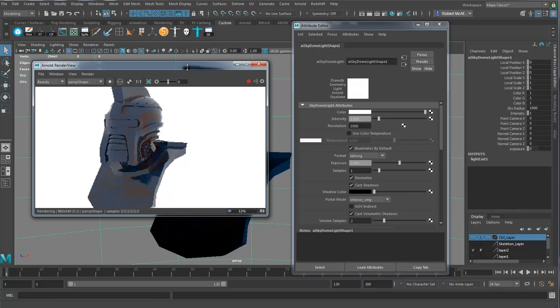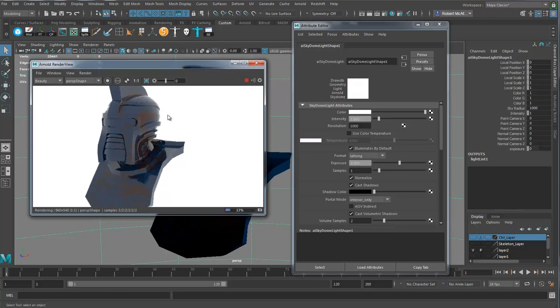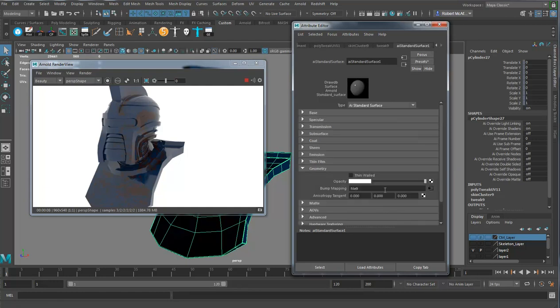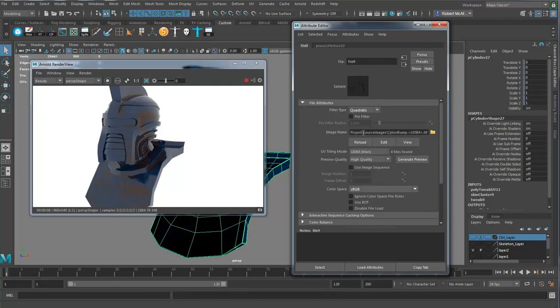Okay, a little bit on the specular shiny side, a bit too much. I'm trying to remember what is... I can see a little bit of spec action happening here, but it's not what I was quite expecting. I go back to the AI standard surface. When I go to the bump mapping and I follow this through, there's this thing. Maybe I have to go in and switch this to raw on the bump. Sometimes you'll have to switch between sRGB and raw to change the color a little bit.